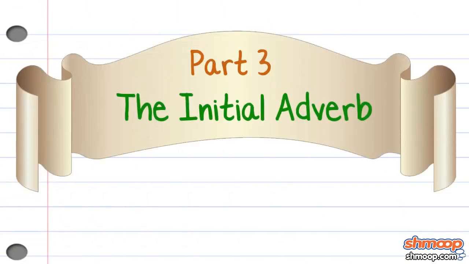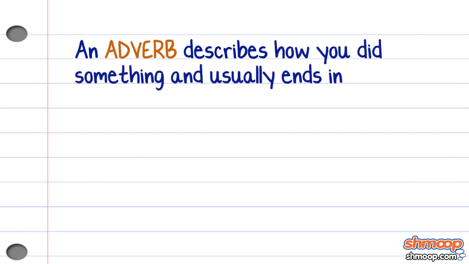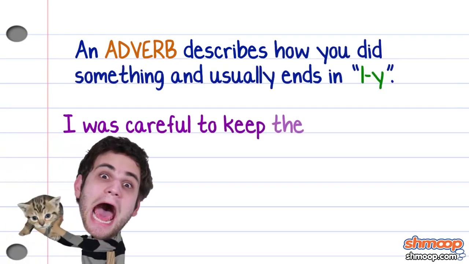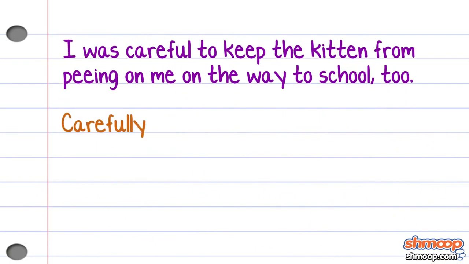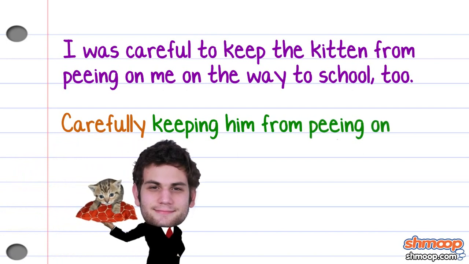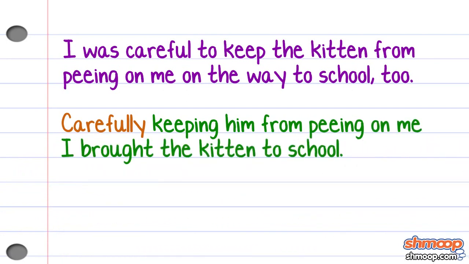Part 3. The initial adverb. An adverb describes how you did something and usually ends in ly. I was careful to keep the kitten from peeing on me on the way to school, too. Carefully keeping him from peeing on me, I brought the kitten to school. Got it? Yeah, do that.